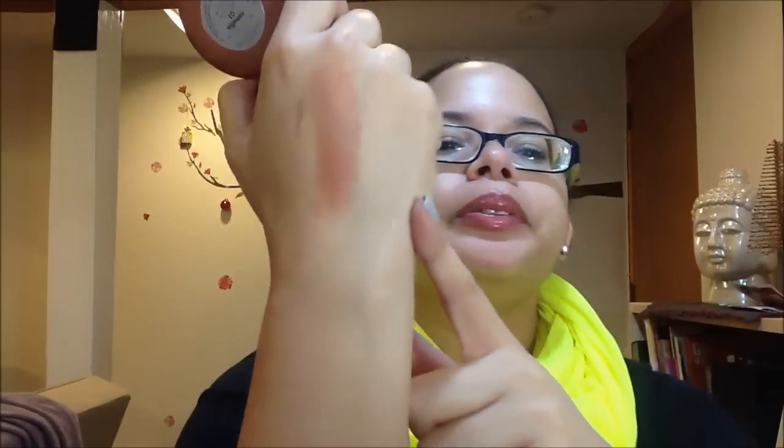This is the color right here. I didn't like it at all. I didn't like it on my lips. I didn't like it on my cheeks. And one day I was looking for my Bronze Universal, and I think it was packed away because I had done my cousin's makeup or something. And I just reached for this because it was closer, and I loved it. It's not a dupe for the Bronze Universal per se, but you could use it in similar ways.